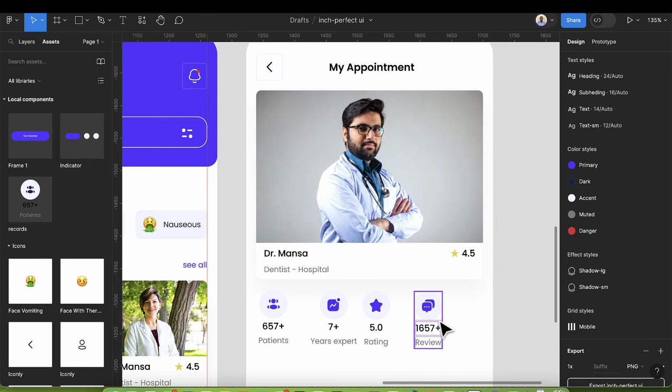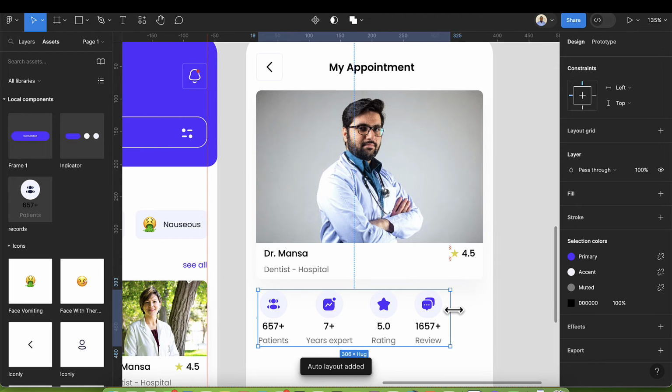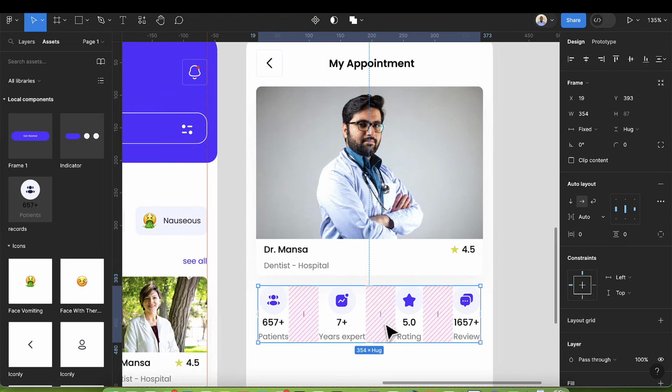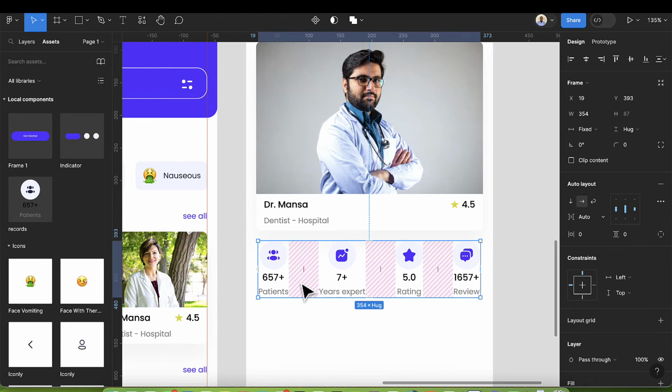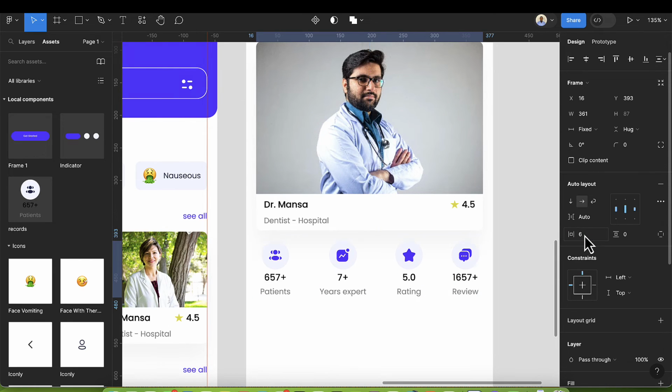So now I can select these items here and then put them in an auto layout by pressing Shift A. So this time I'm just going to drag this here. While selecting the auto layout, I'm just coming here to make sure that the spacing between them is auto, so that we can have this item well spaced. And then you can make sure that this is starting from here, and then this is also starting from here. If you want to play around with this, you can add a little margin on the left and right hand side here, so that we can have this.